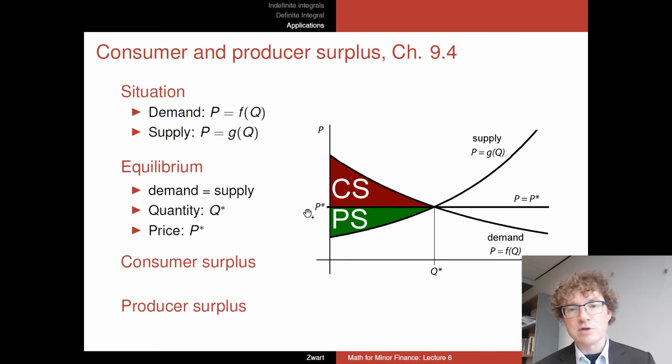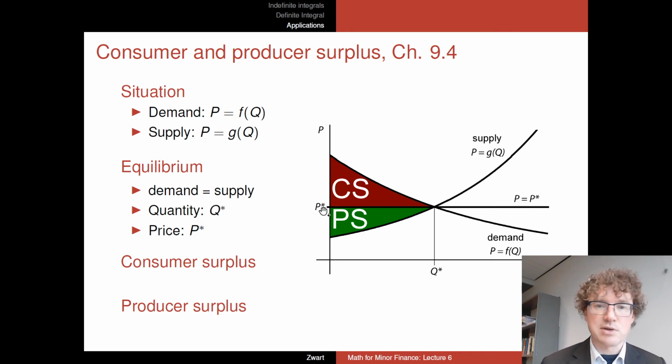So now we can get to surplus. Surplus is basically a measure of total welfare, and also of how it's distributed. In particular, we distinguish the consumer surplus, the welfare for consumers. That's measured, as you know from your microeconomics course, as the area in between the demand curve and the price. It's the red area over here. Similarly, producer surplus, which you might say is profits for firms, is the green area here. It's the area below the price but above the marginal cost level, the supply function line.